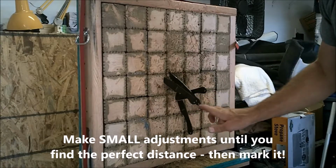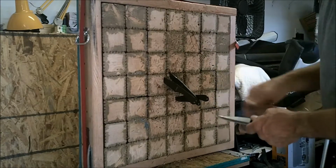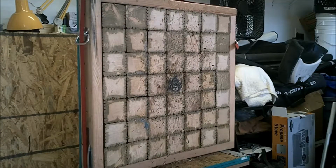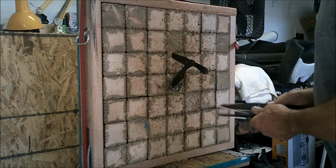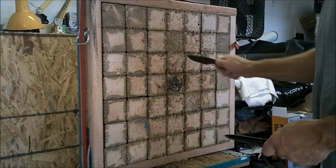Okay, a couple more adjustments. Had a couple that didn't stick. A little bit down, move back just a couple inches, getting a straight stick. Okay, now we found our distance. Let's see if we can throw some for accuracy and intentionally throw them around the center.